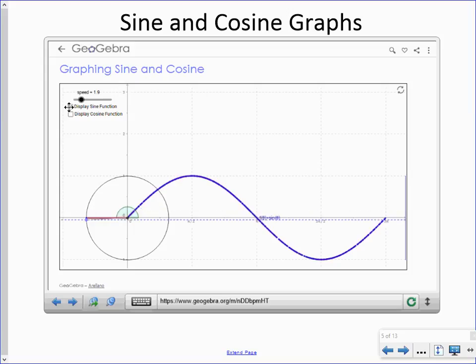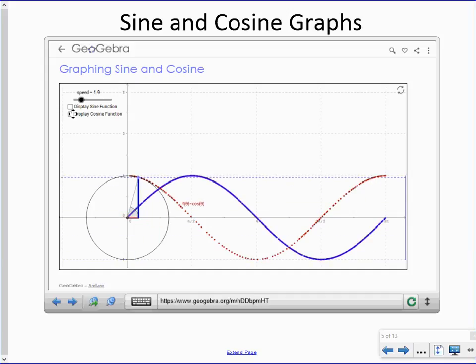Now, if I ask it not to draw the sine function, but I ask it to do cosine, remember what's really going to be the main difference with cosine? Where it starts. Because the cosine of a 0 degree angle, and that little point in the center of the circle is 0, 0. It's going to be different, but we know cosine at 0 is 1. So I'll display the cosine. It's going to start at 0, 1. It's going to come down to 0, and to negative 1, into 0, and back to 1 at 2 pi. And so it goes.